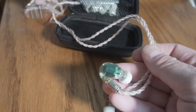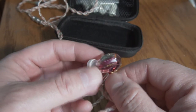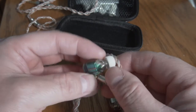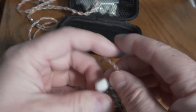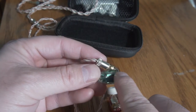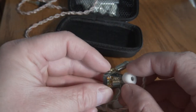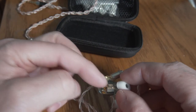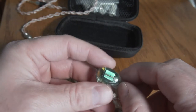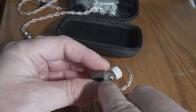Let's get on to the actual in-ear monitors themselves. Here's blue for your left ear and red for your right ear. You can see the Shosi logo — and I can't feel it, so this tells me there's another layer of resin on top. Inside is Neo, and the serial number, again I can't feel it. Look at the soldering on the crossover — just so well done. These feel robust. Look at that big balanced armature — that's the Knowles, and that delivers the bass. The little tubes are venting to the nozzle. On top, the mid-sized one for all your mids, and the smaller one for your treble and high end.